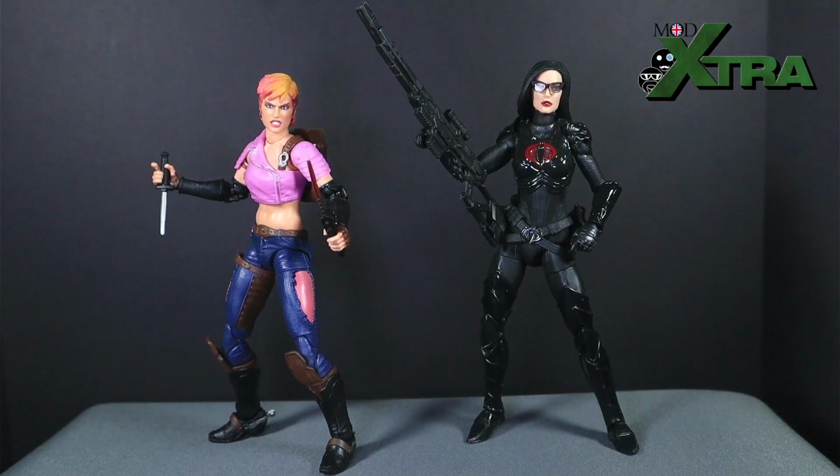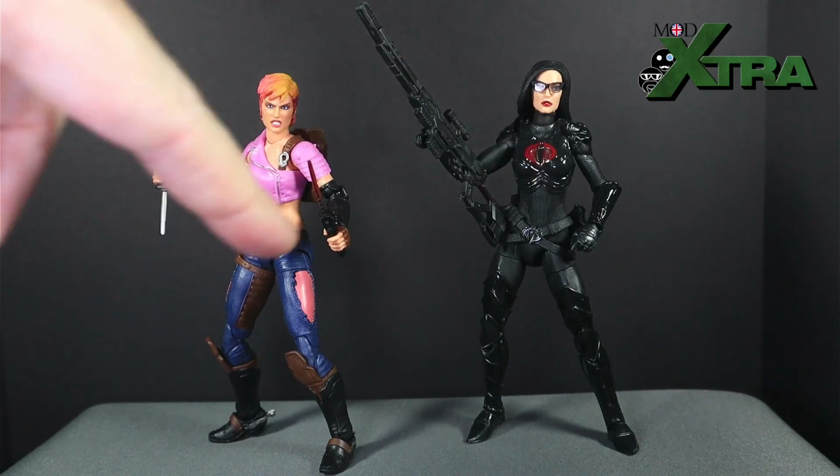Apologies. And while we're on the warrior women of the G.I. Joe Classified series line, here she is with the Baroness. This is the retro cardback edition of the Baroness figure. This, by the way, incidentally, folks, I never got round to reviewing on the channel, which is possibly a good thing because Baroness has proven to be one of my least favourite G.I. Joe Classified figures due to the articulation, although I think the aesthetic is spot on. But it's a nice comparison.